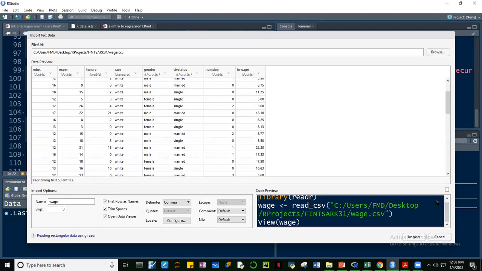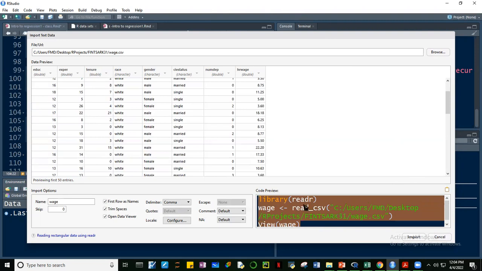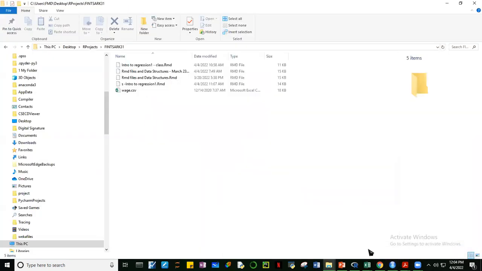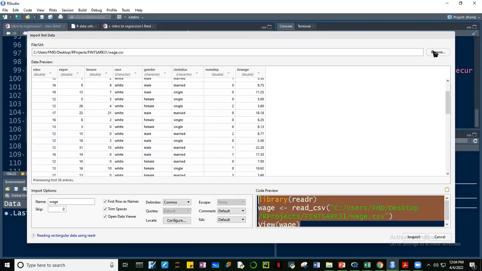Below, guys, you can see here the code that was used. So this is the code used. What you can do is you can copy this. Take note, it loads library readr first. Control C. Then I'll copy it here, I'll import it first. And then, first row as names.